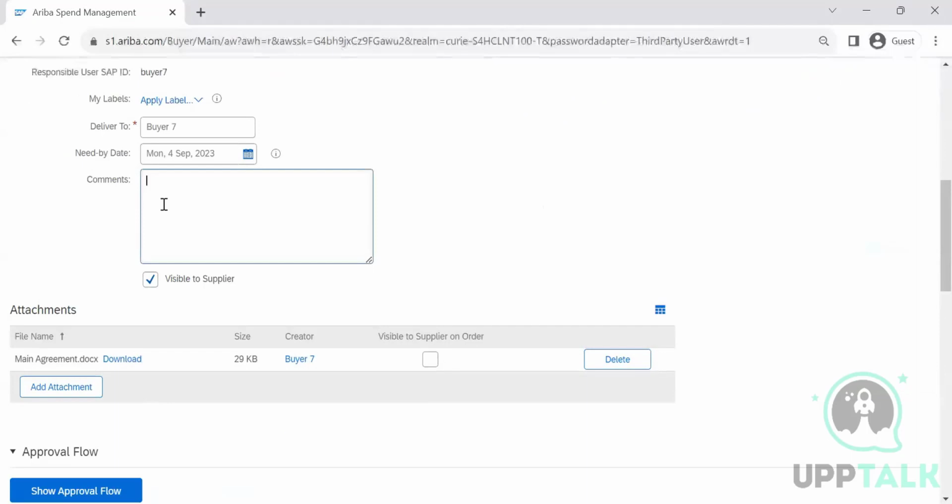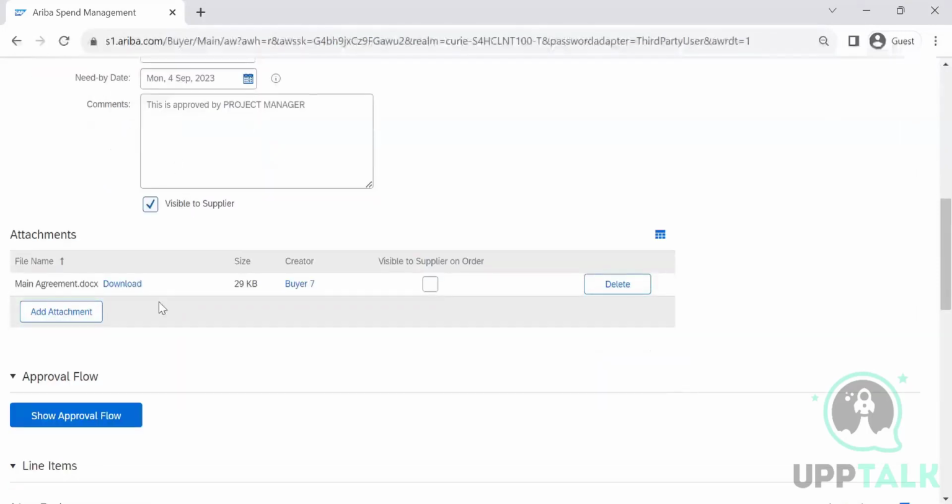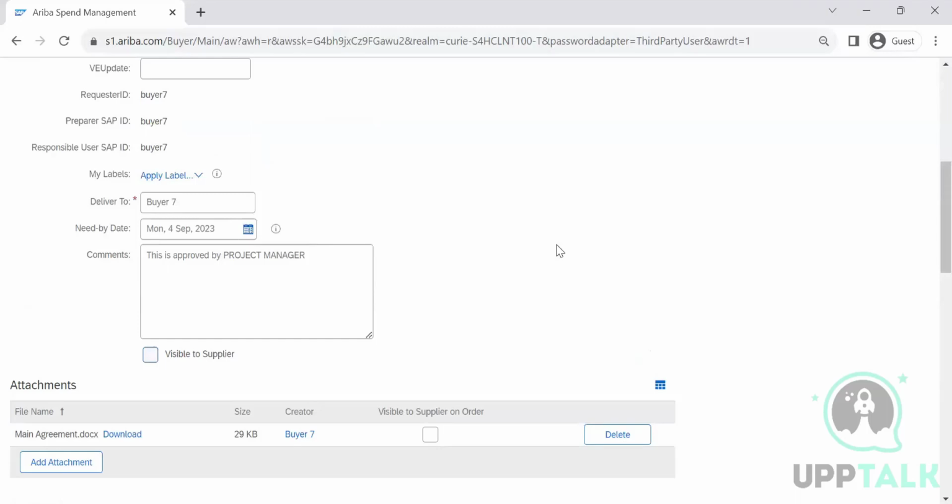Similarly, you can also add a comment. Suppose it is internally approved by the project manager, something like that you are adding as text. If you are removing this, then this comment is only internal. If you are adding this, the comment will be visible to the supplier. Similarly, you are adding multiple attachments. You can decide what attachments need to be sent to the supplier, what attachments are internal. So that way you are controlling the visibility to the external suppliers.